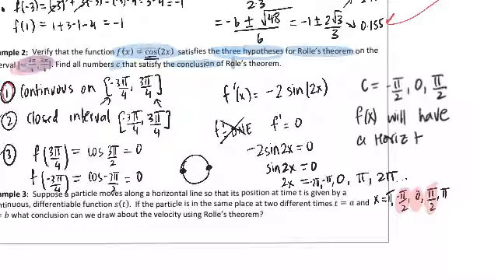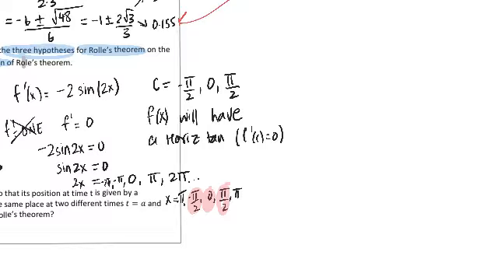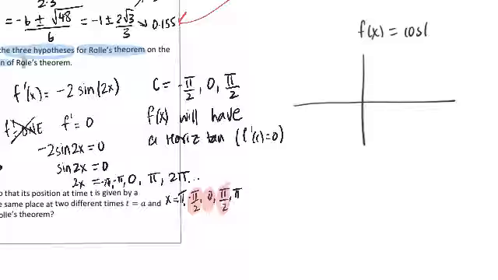In other words, f prime of c at those points will be equal to 0. Okay, so graphically, again, we don't have to graph to solve the problem, but it's always good to understand it better. Cosine 2x, that was our function, and it was basically a cosine function oscillating twice as fast as a normal one. So I start, as usual, at 1, and by the time I'm at pi over 4, I'm already at 0, and then at negative 1 at pi over 2, and then back up to 1 by the time I hit pi, right?